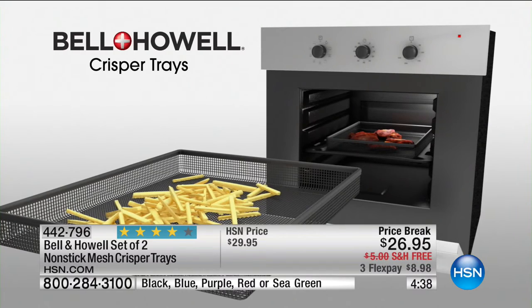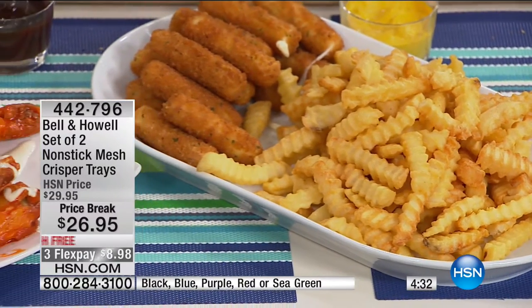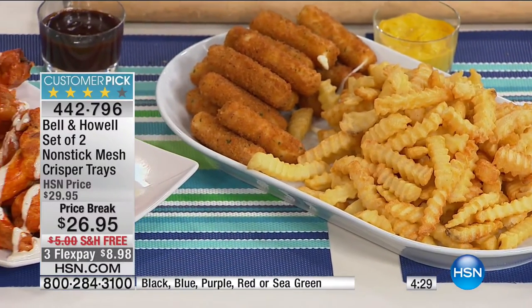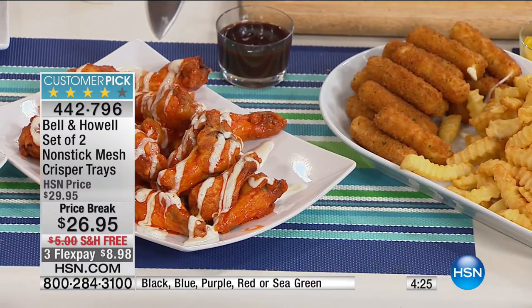Is that because you have to flip? Got it. The bottom is not cooking at the same rate as the top because the oven has to heat the pan up as well as the food. Now, if you've just tuned in, we have not taken this out of a traditional fryer, with all the oil, all the heat.